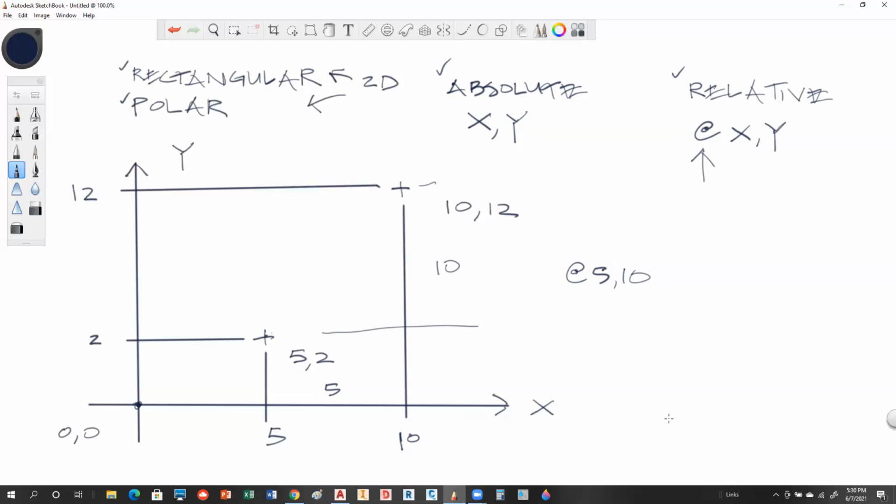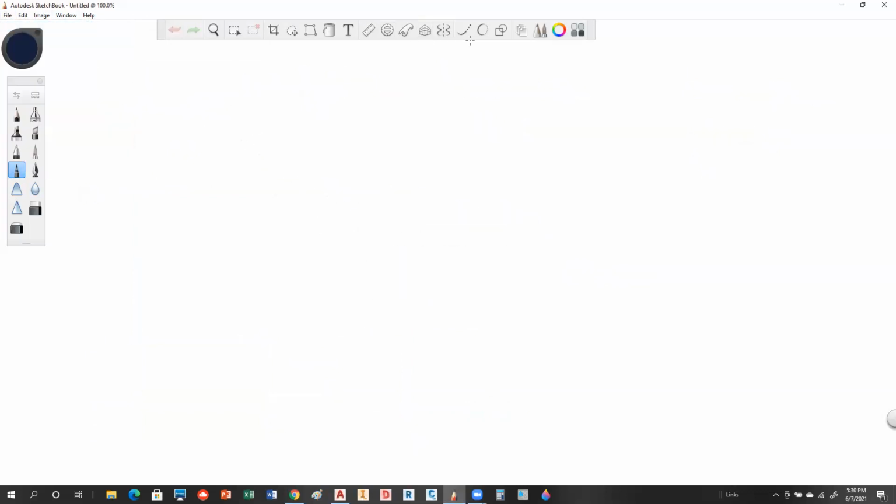All right, cool. All right, so let's take a look at Polar real quick, and then I'll show you some things about that. Now, Polar, for most people, is a little bit sketchier. So let's just go for a new system here. All right, so Polar, we can think that we still have that. I think you have your X and the Y, except we really deal a little differently.